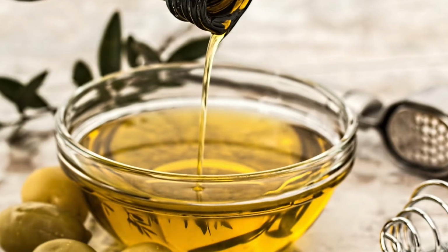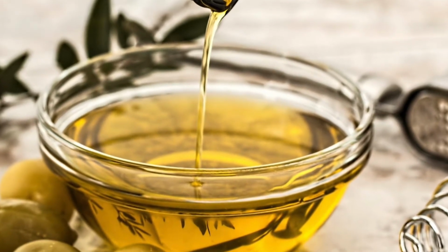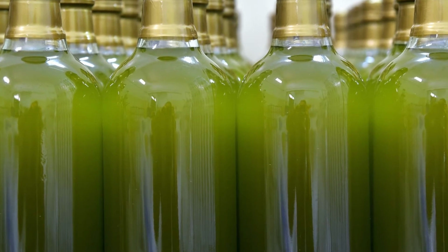If you think of olive oil, for instance, they also have a first press, second press, and so on. First press is considered extra virgin, and if you get a second press, it's called virgin. So a lot of people think they're still getting really the good stuff by getting virgin, but a second press goes through more of a heated or a chemical process, which could introduce additives and reduce the quality of olive oil. The same thing happens with fish sauce.